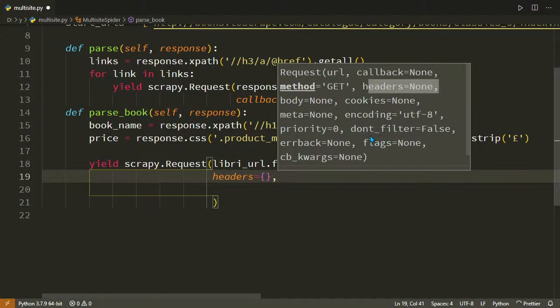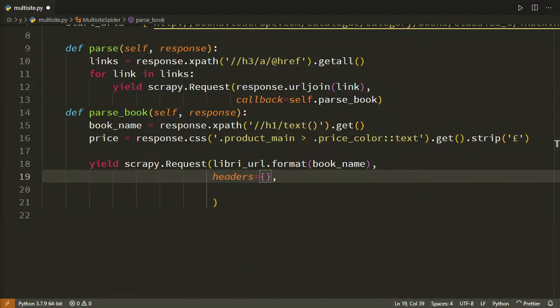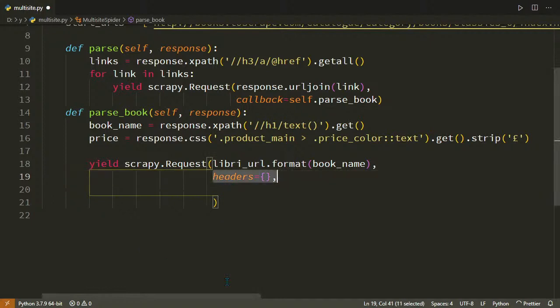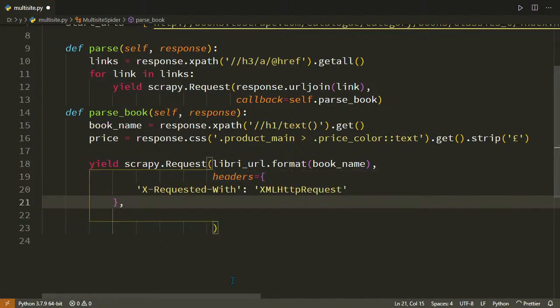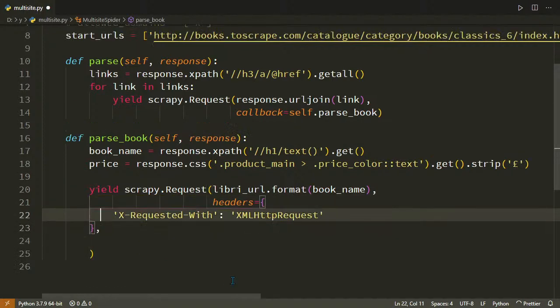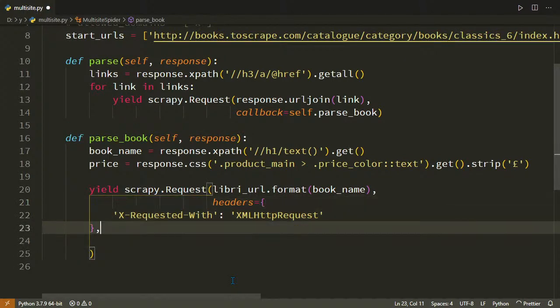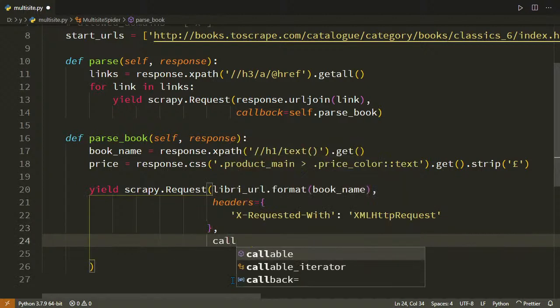So coming back to our code, headers are set to none, so that we will supply. We don't have to worry about other things. And then take a note of this keyword cb_kwargs. So this is something we are going to use. So headers, so let's put the header. So I'm going to do some copy paste here, but I think so far it should not be complicated. So we just have the headers, and there will be of course one callback method.